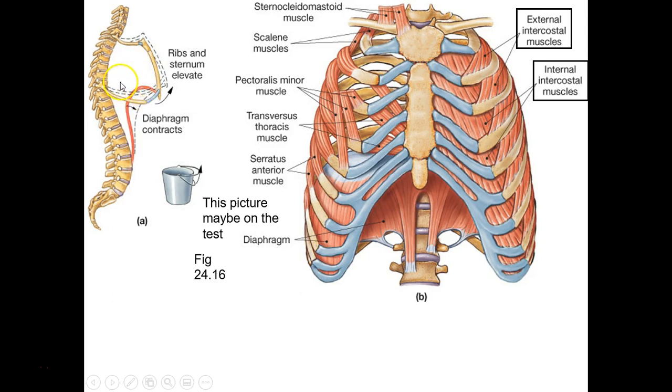And so when it contracts, this moves down like that, and that increases the volume of your thoracic cavity. So basically, you're going to decrease the pressure inside your thoracic cavity, and then the air is going to suck in to your lungs, right? Look up physics. It's Boyle's law. P1 V1 equals P2 V2, something like that. It's been so long. Anyway, it's about pressure and volume.